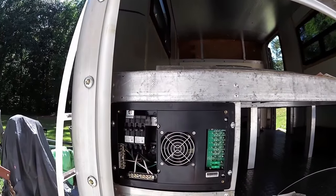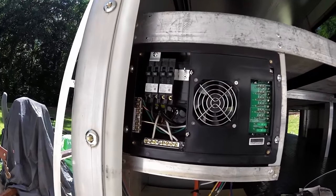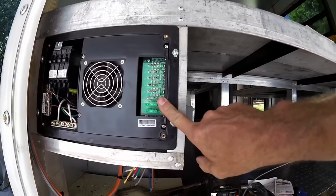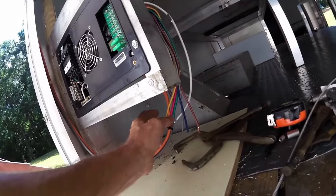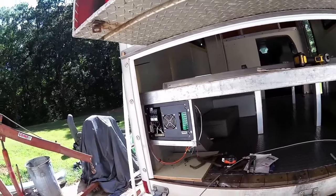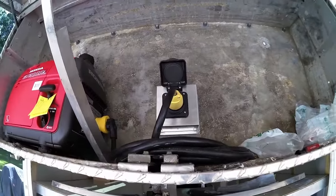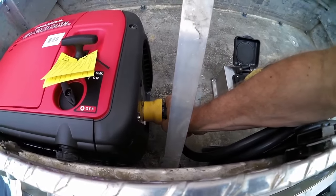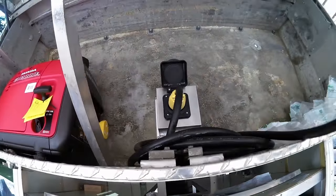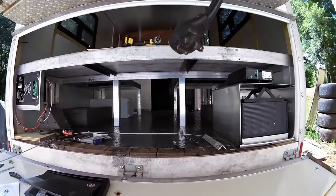All right, so we have the AC wiring hooked up. At least everything looks right. Took all the fuses out of the DC side, so they won't get any shorts. I'm going to test out and see if the air conditioning is going to work off of shore power. So, hopefully, this is going to work.